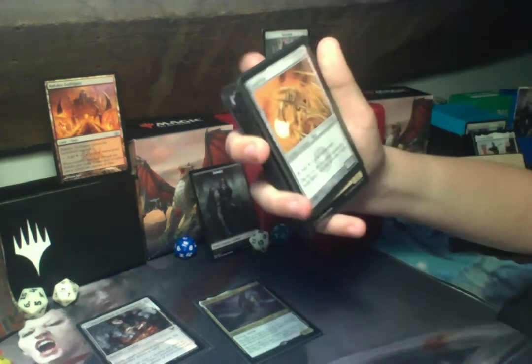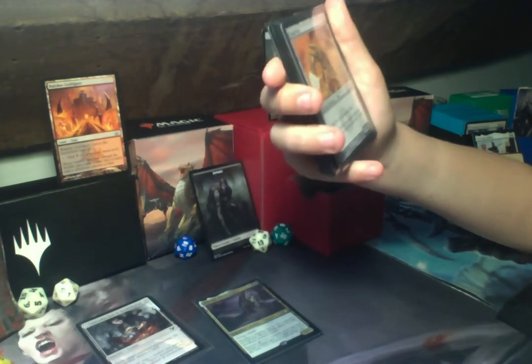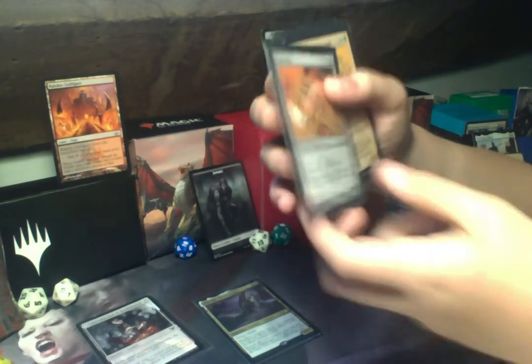Goldmeadow, just like a Soul Ring or like a Mind Stone, except it is a creature, so it can attack or block, or you can sack it for value as well, so I find they're good.